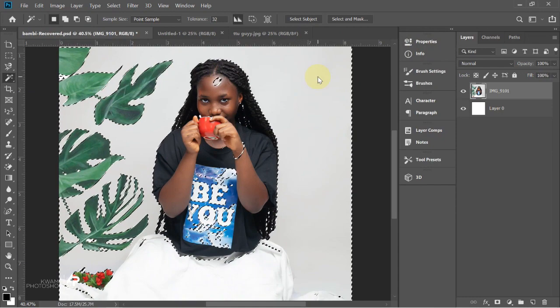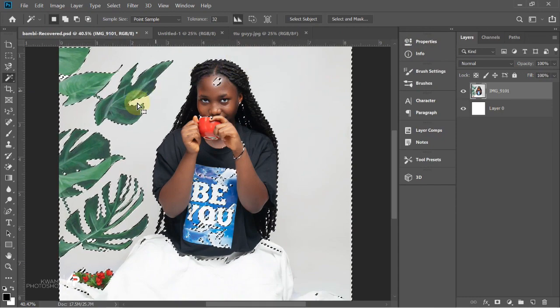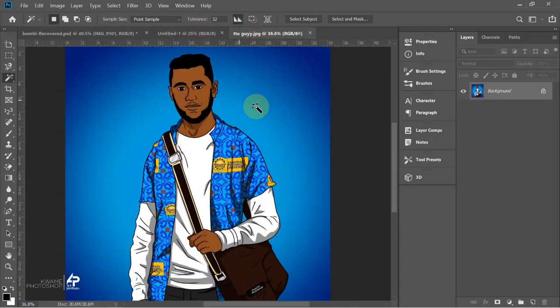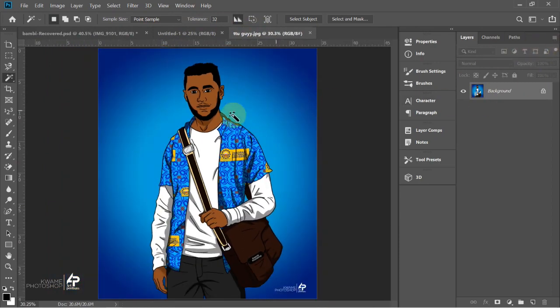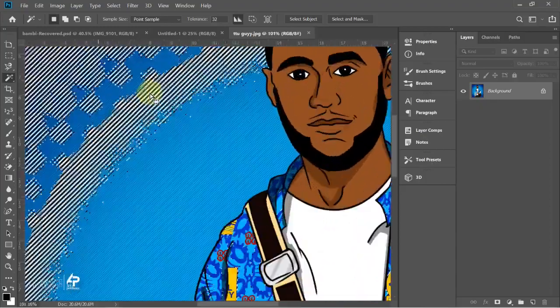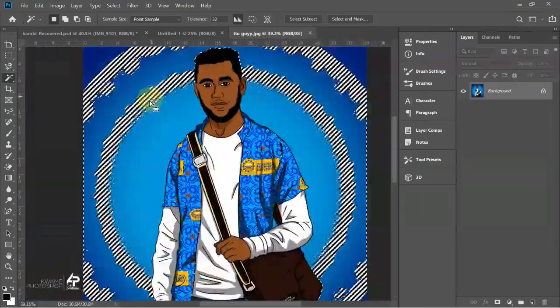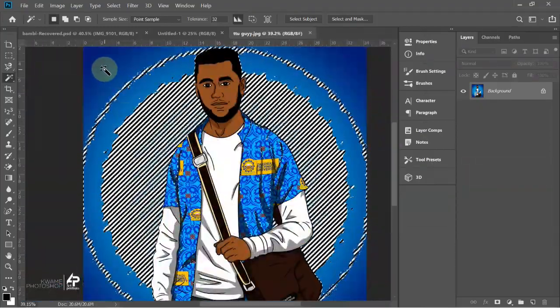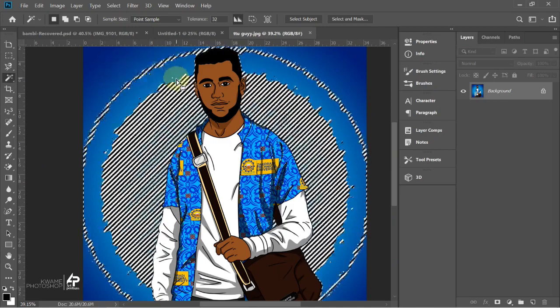If I just click it once, it's going to do all the selection for me. Yes, let me use a different picture so that you get what I'm saying. This picture is a drawing that I did. Let me use this one to do an example for you. I want to select all the parts in this picture that have this particular color. If I click once, you see this particular one here is a gradient, so it's just going to select this color for me.